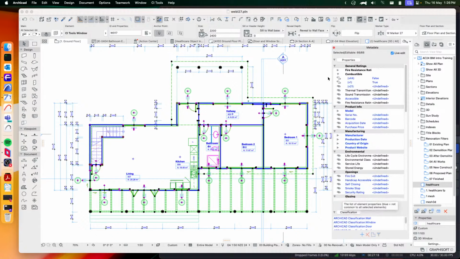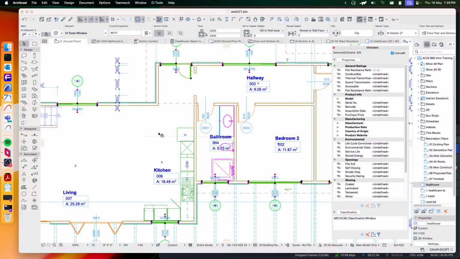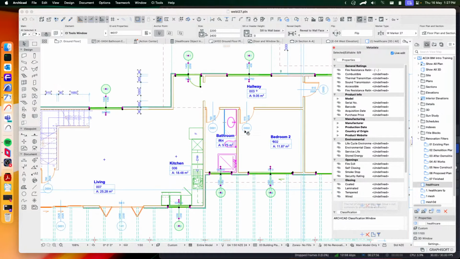In this case, there's a lot of other elements where the fire rating is undefined, so it's select a lot of the project. So we can go further down here. We can say that the classification, we actually only want windows, so we'll select classification window, and we'll filter that, and that further narrows down our selection to only window elements that have the property fire rating set to undefined. So you can do combinations of property and classification, filtering and selections, as well as differing filtering and selections in here as well.